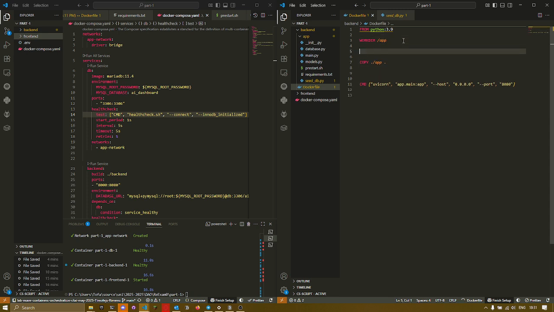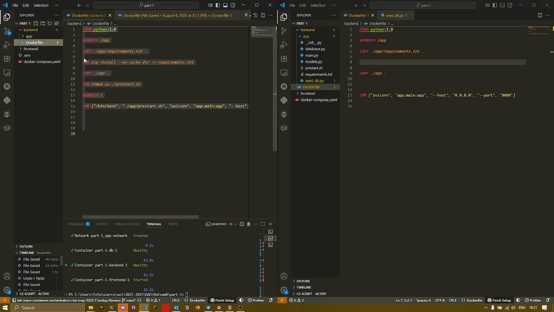I like to first copy requirements. Of course, they are in the app folder, so it's app/environments/requirements to here. And then, how do we execute things? Run. All right, I'll just take it right from here.